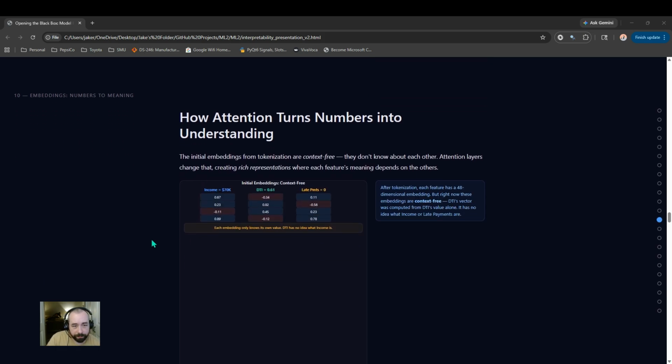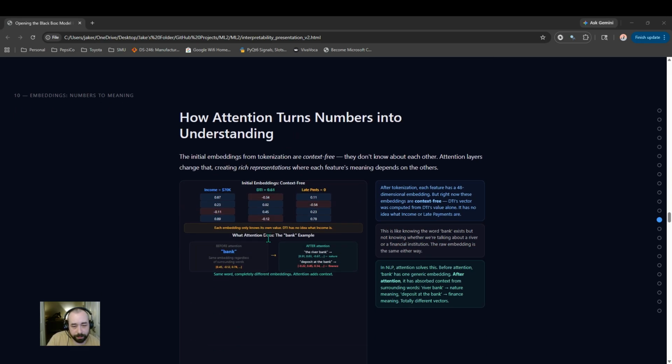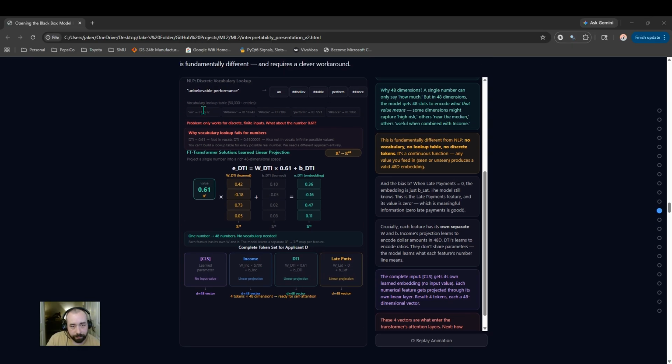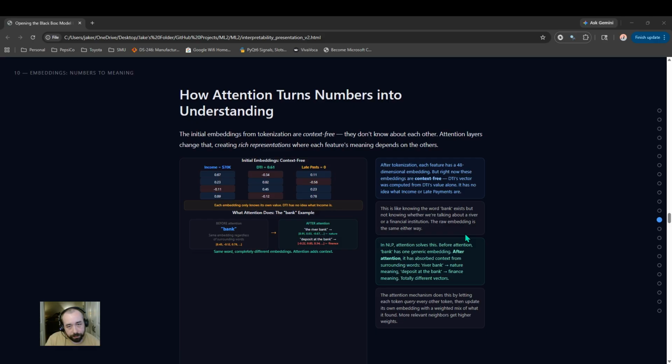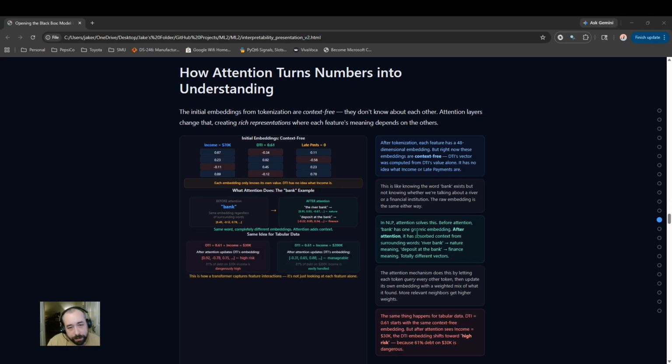So once we have all of these columns transformed into our tokens, we're going to throw them through attention. Attention, in the classic NLP sense, is: hey, I have the word bank, and what does that mean?